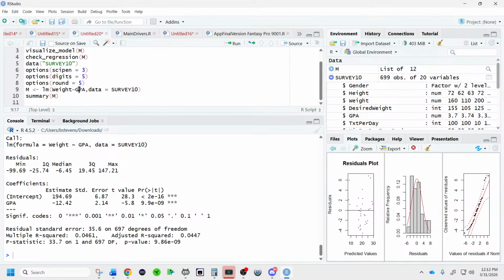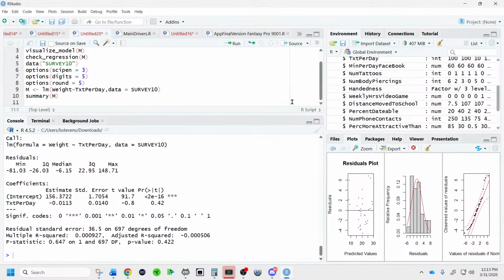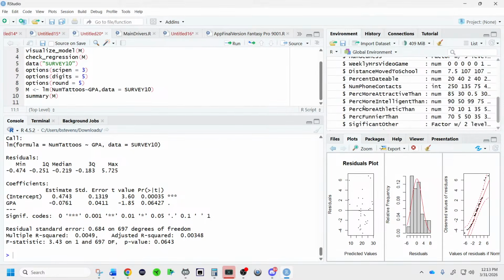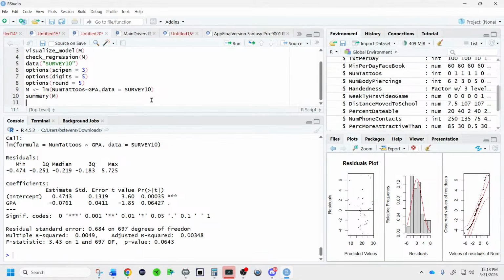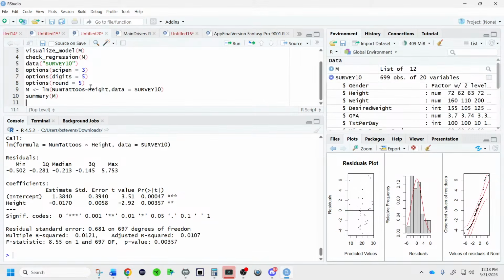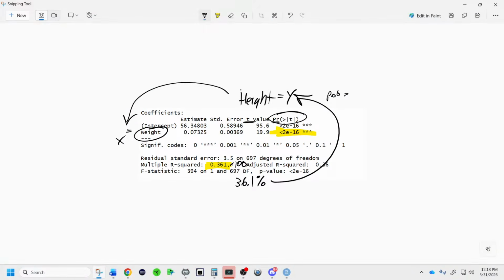Text per day. Trying to get something, Zariah, that you'll be like, no way. Closer. There is one that works perfectly, and I can't think about it. I can't find it. Okay, I'll work with this one. I'll show you why.